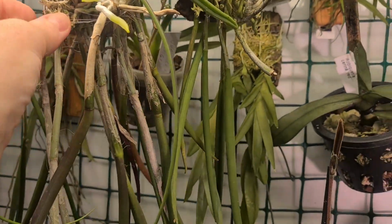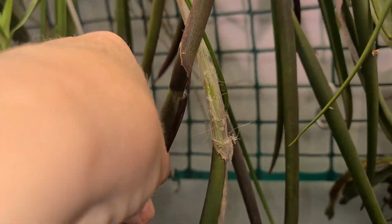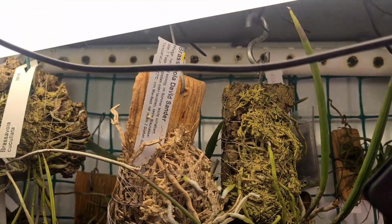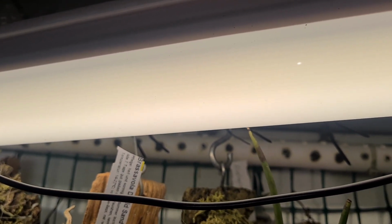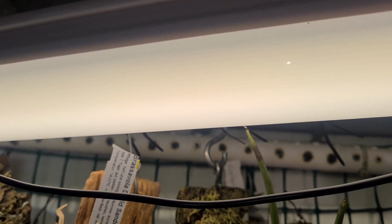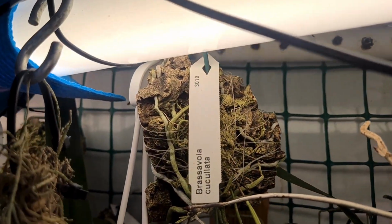But what can we say about it? Here's the little sheath still. Not doing much, really. But I'm doing my best to provide it with some good humidity, and this extraordinary high-performing LED tube with no less than 5,000 lumen. It's proved to be quite beneficial for my Brassavolas.